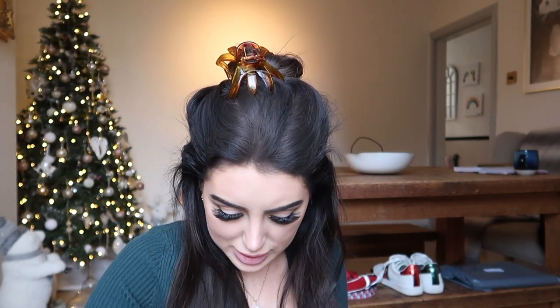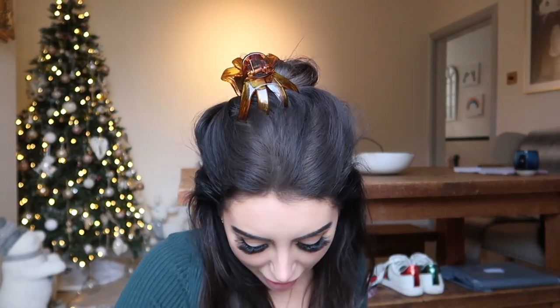Christmas tree's up, it looks all nice in here. Is this my new phone? Oh wow! So I pre-ordered the iPhone 12 Pro in gold — I think it was about two months ago — and as you can see I've only just got it, when it was supposed to be like next day delivery. And obviously it wasn't next day delivery.